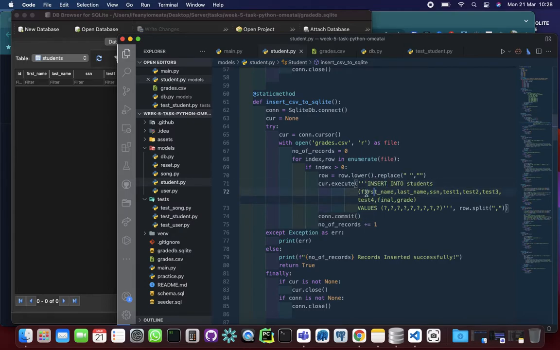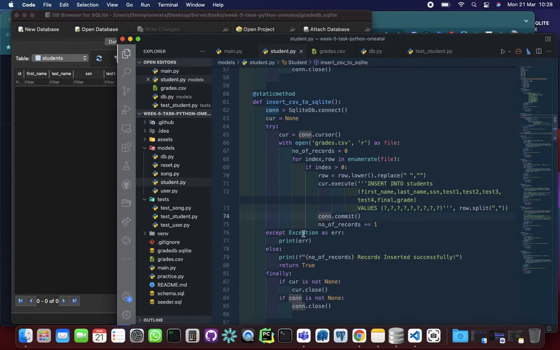So for first name, it's going to take the first value here and insert that as the first name, and we're going to increment the number of records by 1, so that for each iteration it's going to increase that, and we will know how many rows have been inserted into our database.